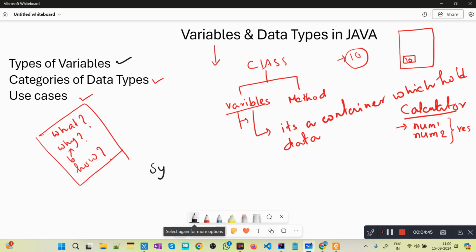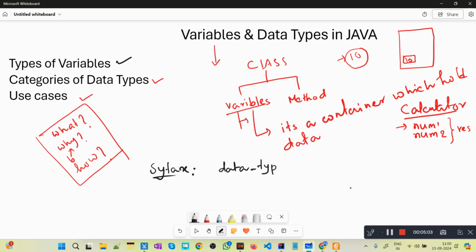Now let's see how we can declare variables in Java. Here is the syntax for using variables. It's very straightforward.